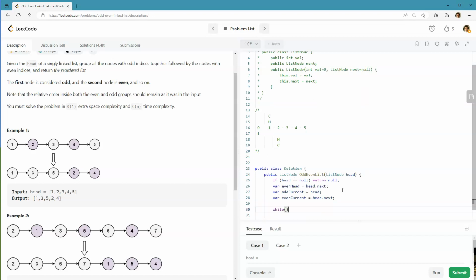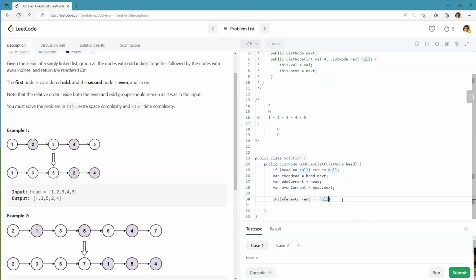While even current not equal to null, it can be null if our linked list is a single node. And also next of even current not equal to null.